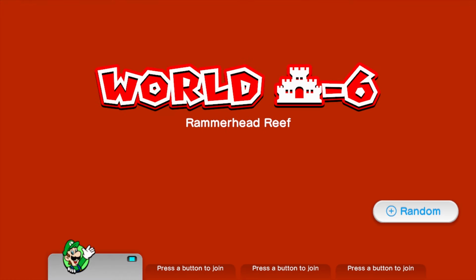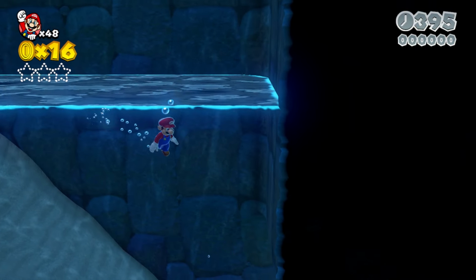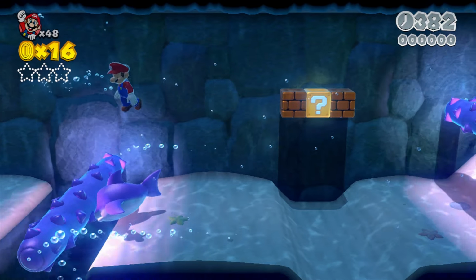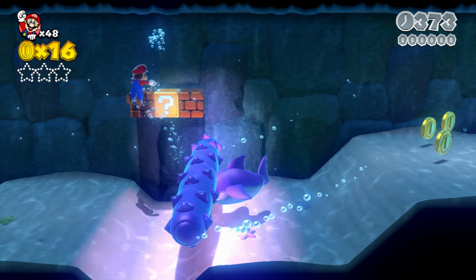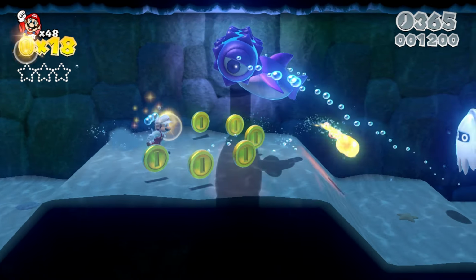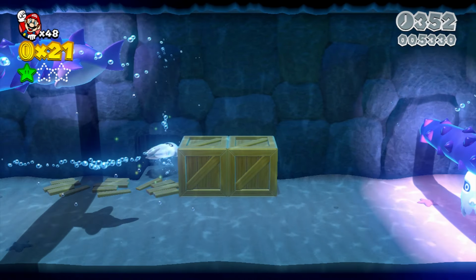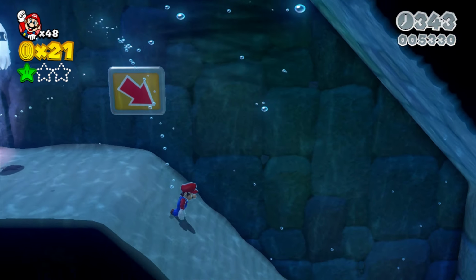I don't even actually mind these stages, the underwater ones. They look really cool. And the music too sounds amazing. Wait, can you go down here? No, you can't. I thought Mario holds his breath. Son of a... That is so cheap, the way he uses that. Come on, go down, go down, go down. Aye.